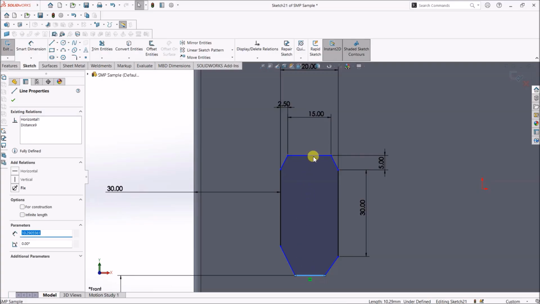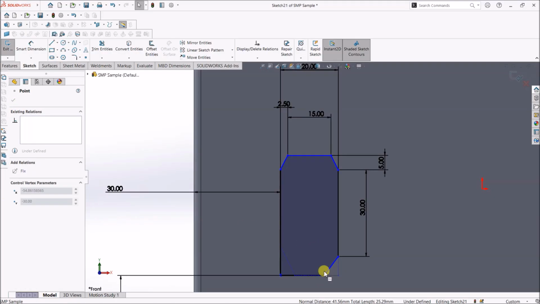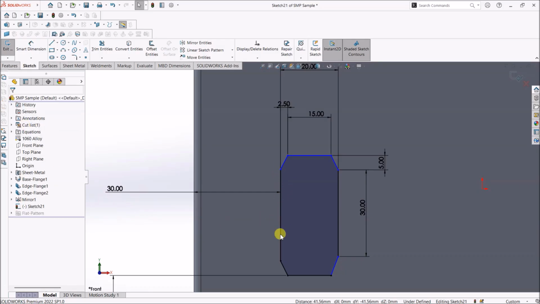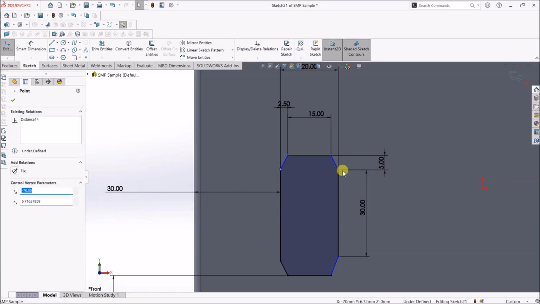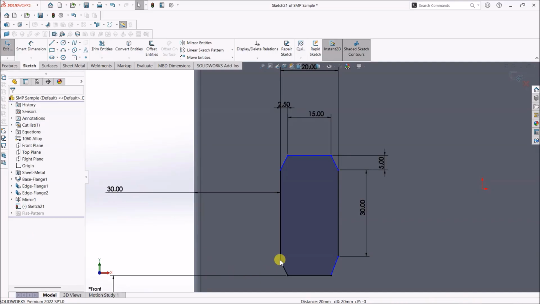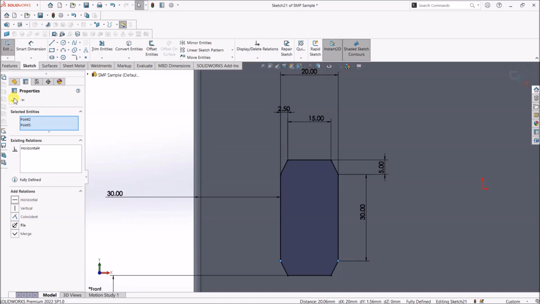I'll just add another relation, that is these two are equal. And this and this are vertical, and these two over here are horizontal, and the same thing goes here, horizontal.